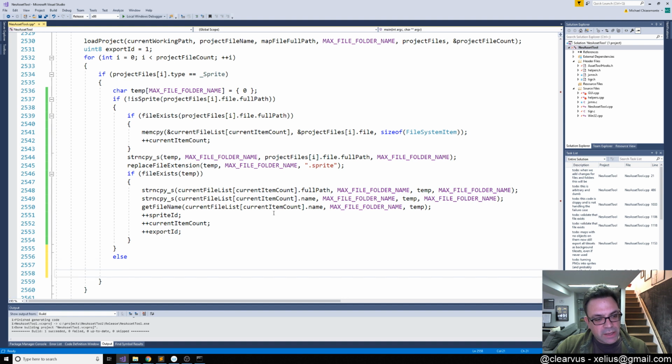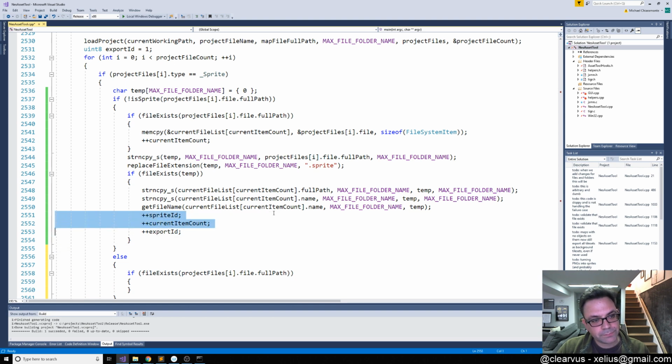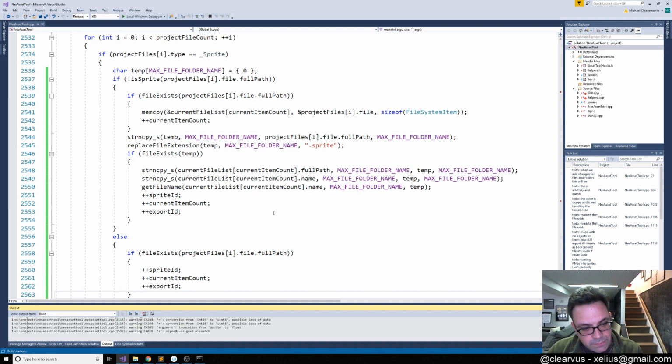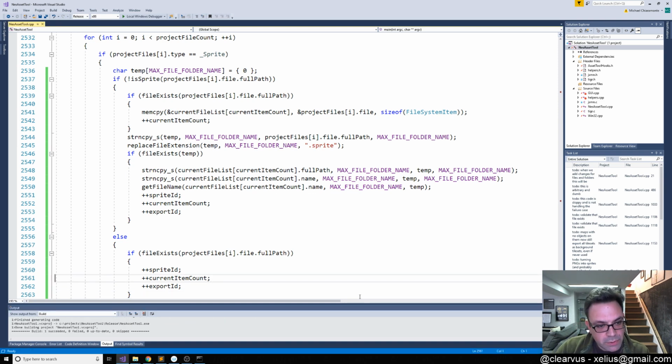Let's do the same check here. We still have to increment these guys. So if file exists, project files, file full path. So only do this if the file exists. And actually we don't want to do that.